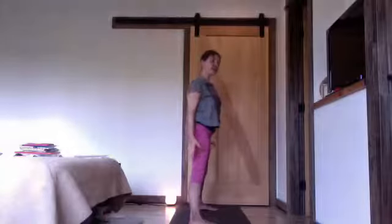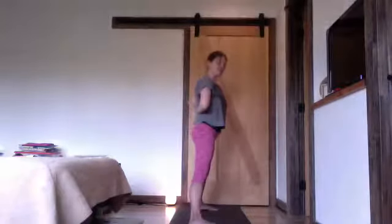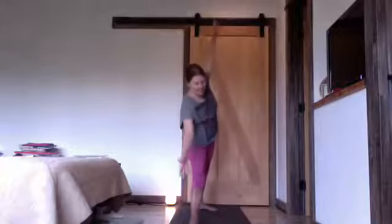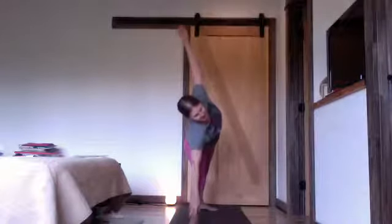That's a lot like that Parsvottanasana work that we do. See how that felt in your body? And come to triangle pose on the second side. So just facing the front of your mat, turn out your foot, reach your arms. Over and down, breathe out. Ground and reach, energize your reaching arm.